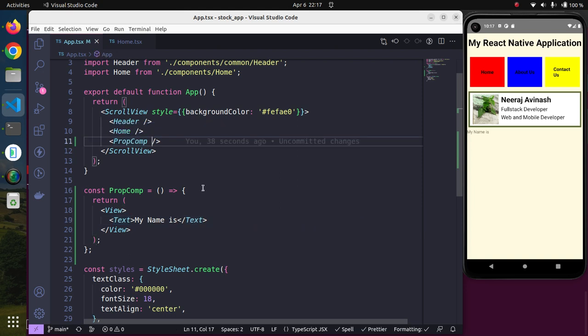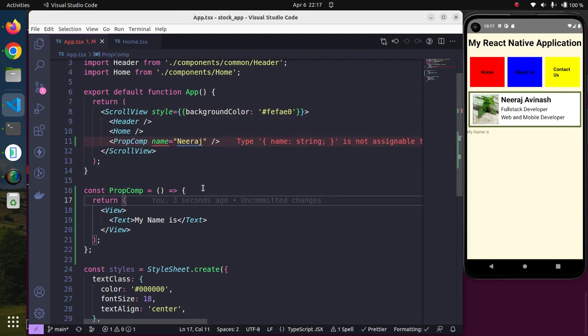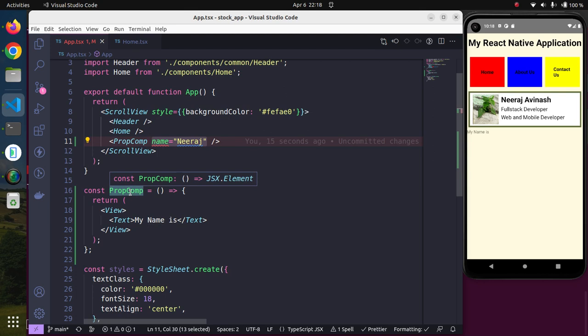Here we can pass a prop. The prop could be named anything, and we can say name is Neeraj. Let's save it. Whenever this prop component is called, we are embedding it into our app component, so it is passing this name value to the prop component, but we have to collect it also.